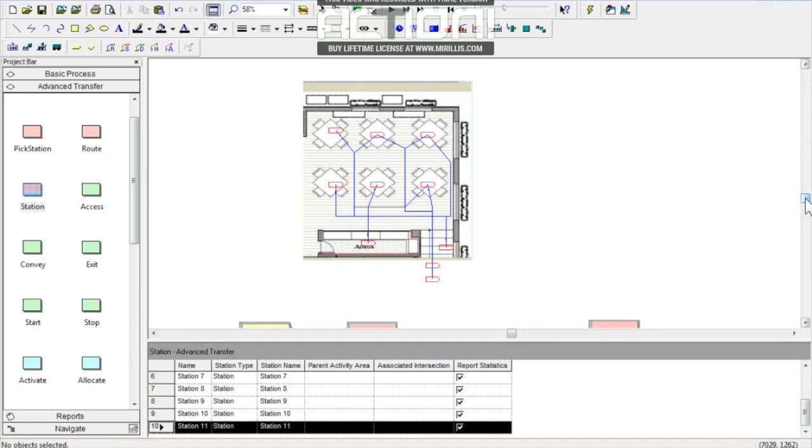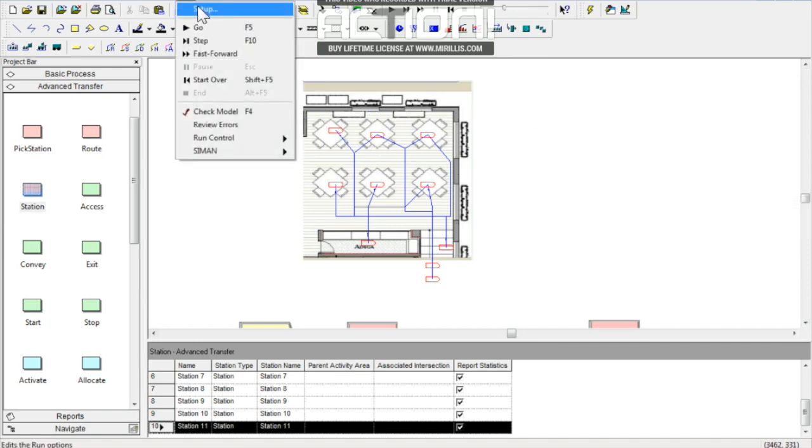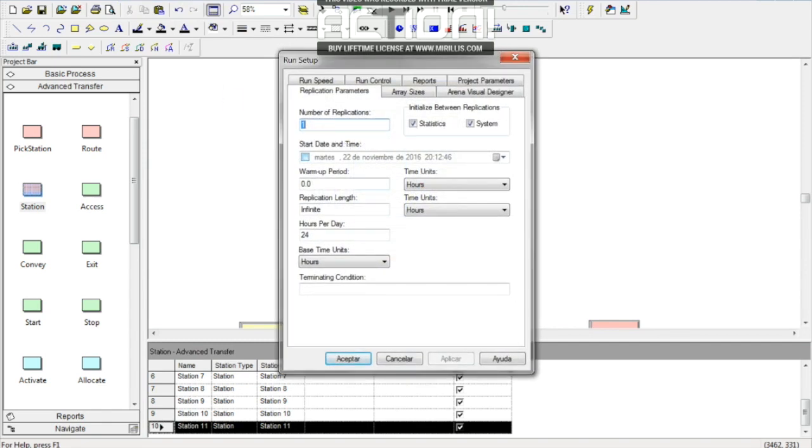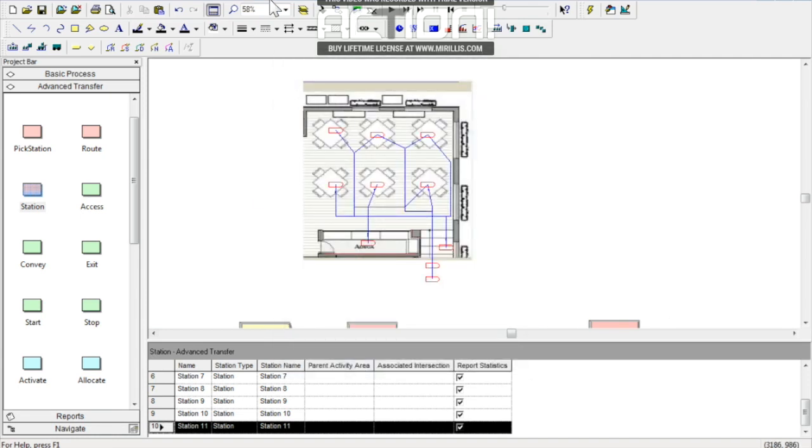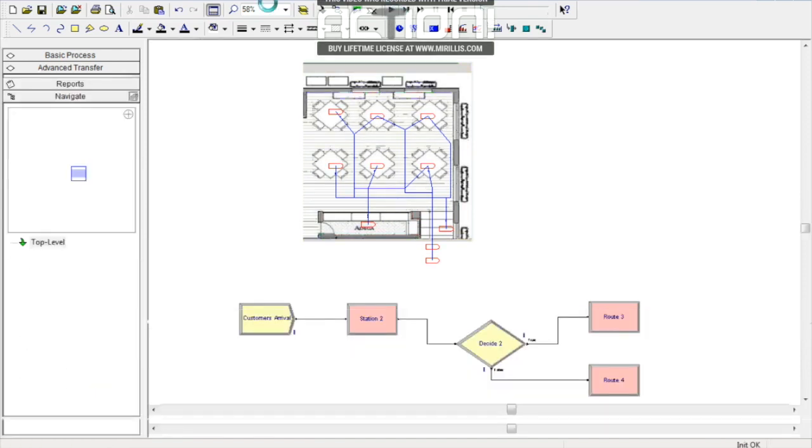So once you have done that, we will run, and you will see one thing that is really important that you need to take into account. Just so you see, we will run for 3 hours. I don't want the speed to go too fast. I think that is fine. So we start.